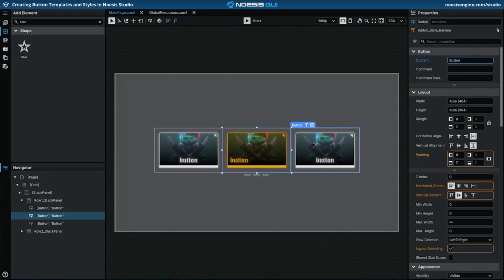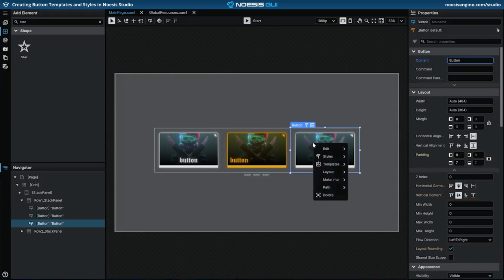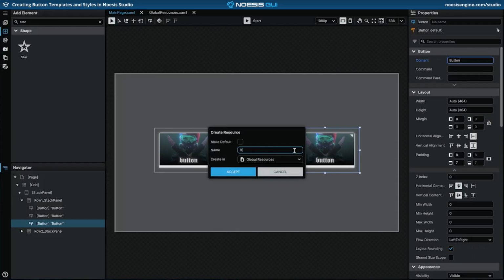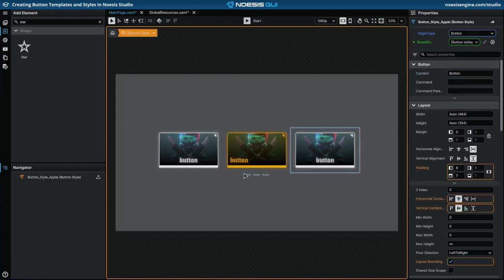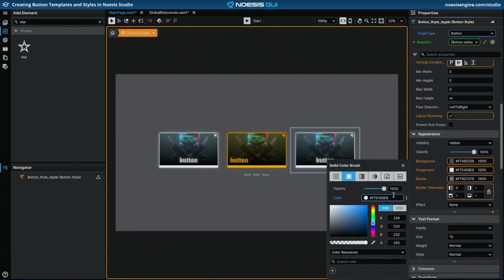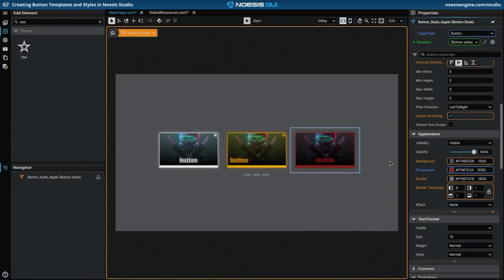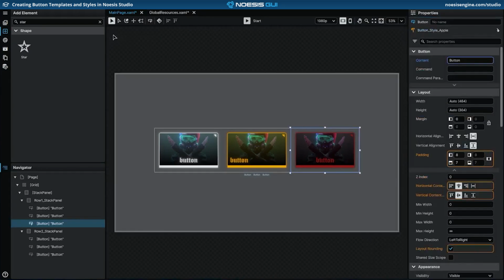So exactly like we just did for the banana style, let's go ahead and right click on the last button of the row. Then, from the Styles context menu category under Button, we'll select Create. In the pop-up, we'll name it Button, Style, Apple, then press Accept. Now we can go ahead and set our foreground property for this style. So we'll click on the field, and in the pop-up under Solid Color Brush, we'll input FF, 8F, 1C, 1A, which will give us our red color. And that's all it took to impose a completely different colorway to our button. Easy as. Now let's go ahead and exit our style.